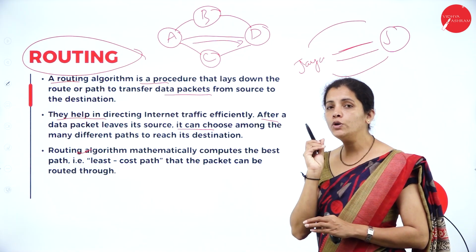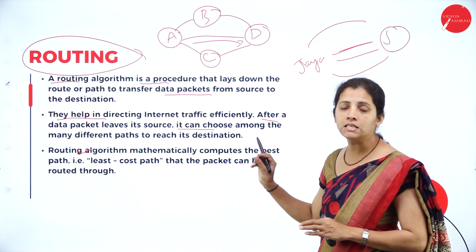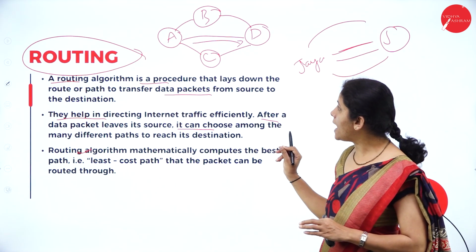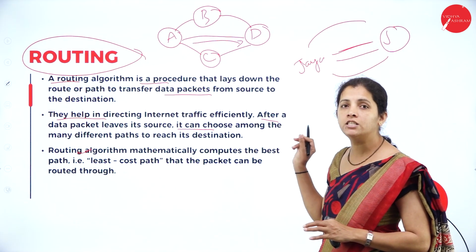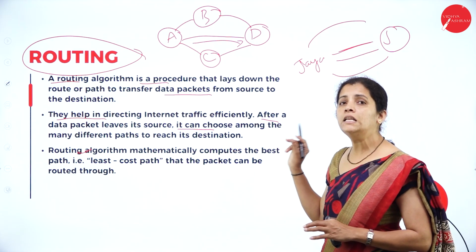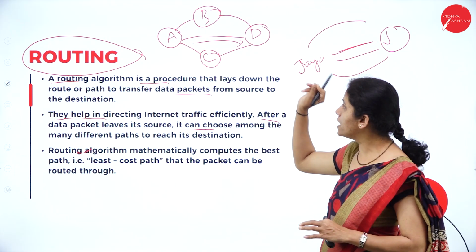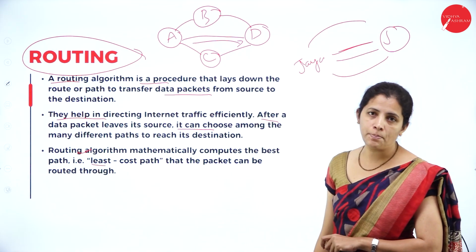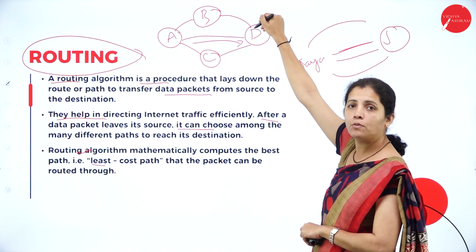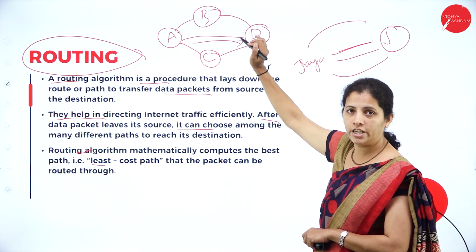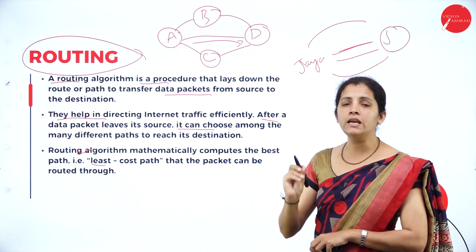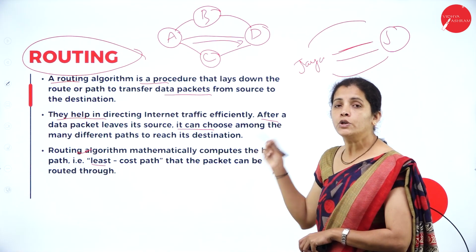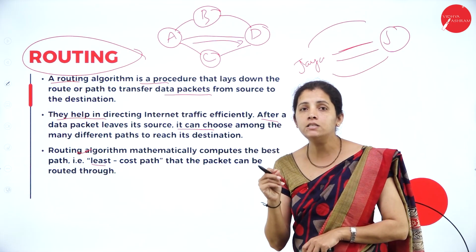In that, I'm going to select only the best path. So, what is best path? That's the least path so that I can reach the destination. So, that is the least distance so that I can reach the destination. So, it is the least cost path. From each path, I'm going to have the cost or weightage. In that, I want to select the least weightage. So, what is routing? It's an algorithm used to find the best route.